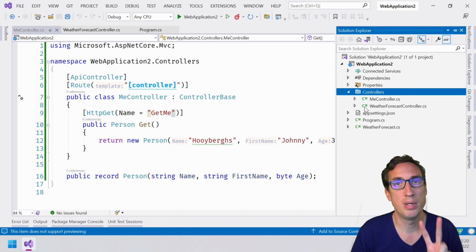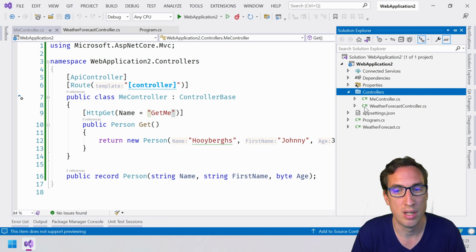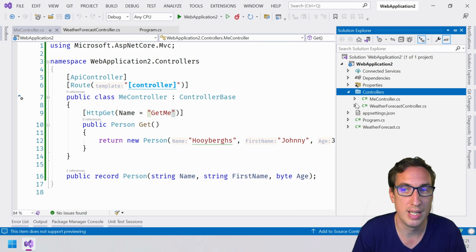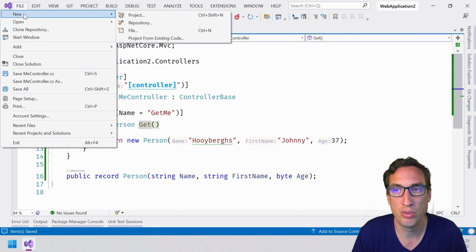So I already talked about two different ways of creating your service-to-service communication using ASP.NET APIs. So you have the empty ASP.NET application where you have all of the flexibility to do it the way you want it. And you have the Web API version where you have controllers. You can have multiple endpoints. You can categorize them using different controllers. And you can have more fine-grained control in how you write your code inside of these controllers, inside of these HTTP actions. Now, there's one thing that I did not yet show you.